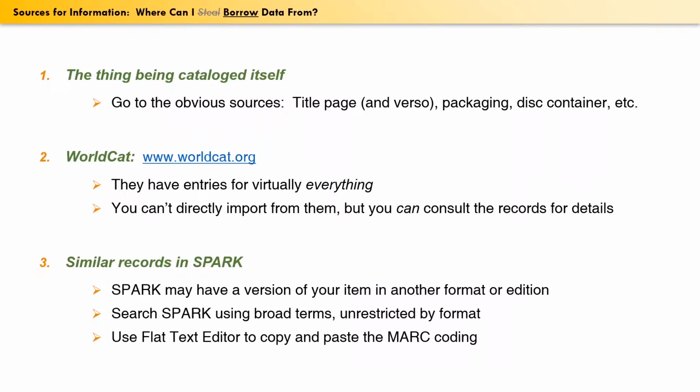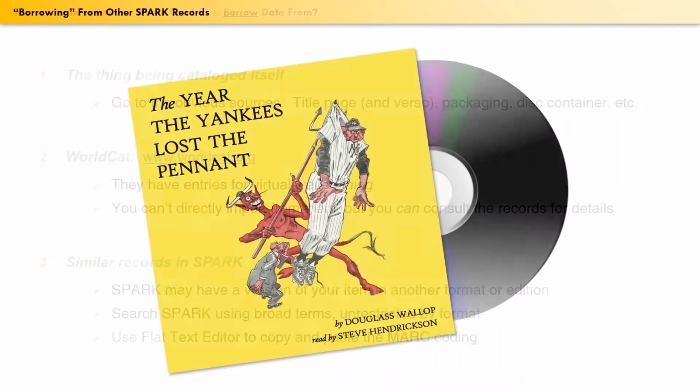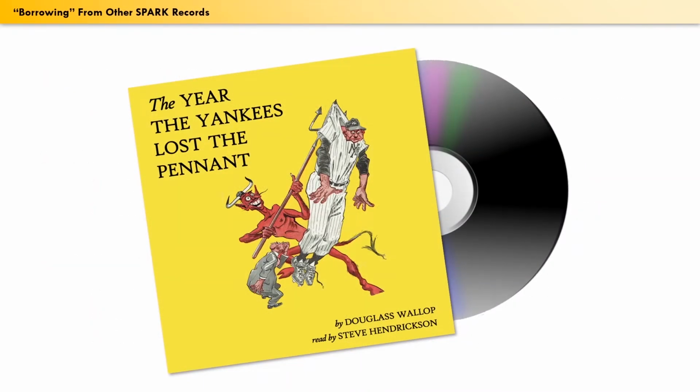For a demonstration of this basic kind of thing, let's suppose that I needed to catalog this CD audiobook. I've searched through Spark, and we definitely do not have a MARC record for this. I have also looked through Z39.50, and none of the sources there can give me anything either. So it looks like I will need to create an original catalog record. To do this, I of course would go open the web client, I would go to create new MARC record, and I would load the audiobook on CD MARC template.